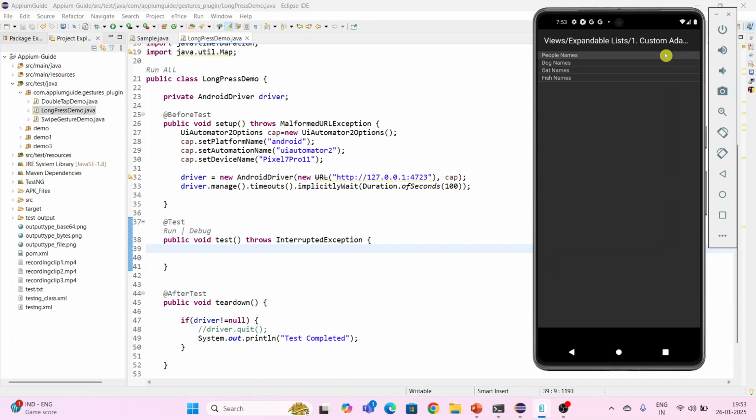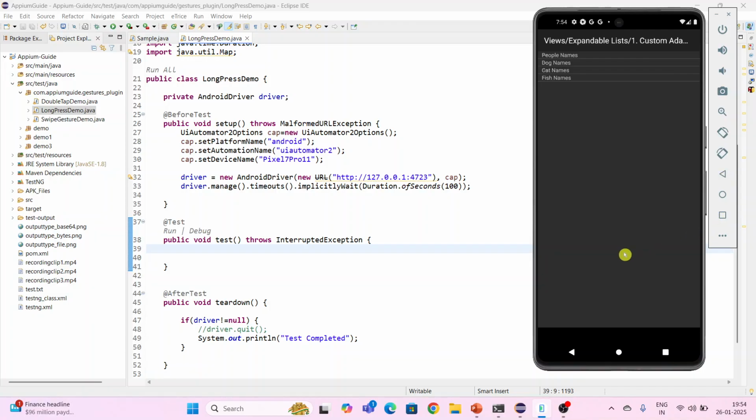So I do the long press on people's name. If you do a long press, we have to specify the pressure and the duration so that we get the menu here. Then we click on the back button, and then click on Custom Adapter once again, and we do the long press on dog name so that we get the menu. These two scenarios we are going to automate here.